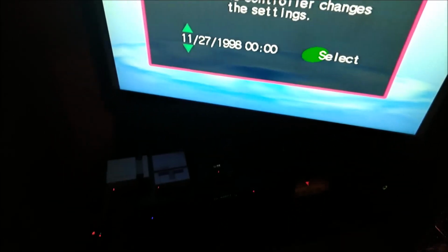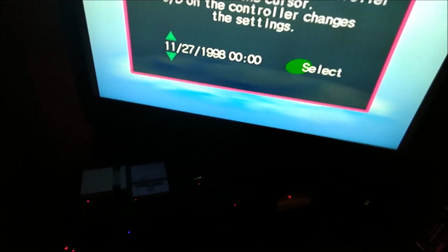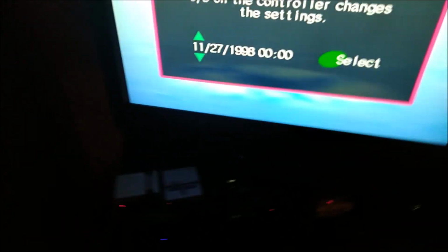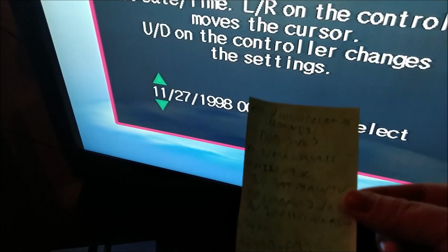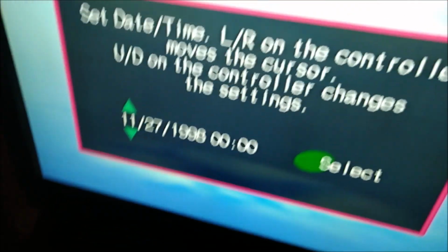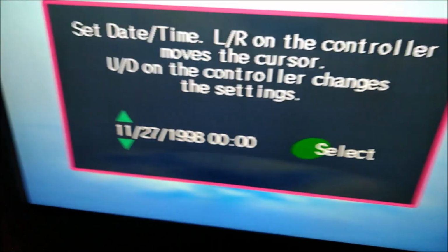Alright guys, well, all of that work finally paid off. I'm going to go through a really quick breakdown of this wonderful setup here. Obviously, we're looking at a Sega Dreamcast here on the TV, hooked up through HDMI into that receiver through a pound video cable. I have so much stuff hooked up to this TV, I actually had to make a list of all the inputs and everything that's hooked up. So, on this one we have, this is on HDMI 1. Basically, I have 4 things running through this wonderful receiver here, running into the television through the receiver.